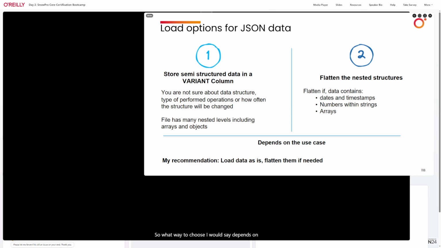So which way to choose? I would say it depends on you and your use case. How I usually do it: I ingest the data as they are into my landing or staging layer, and I do the flattening in the later phases. So I'm trying to keep the original data as they are.